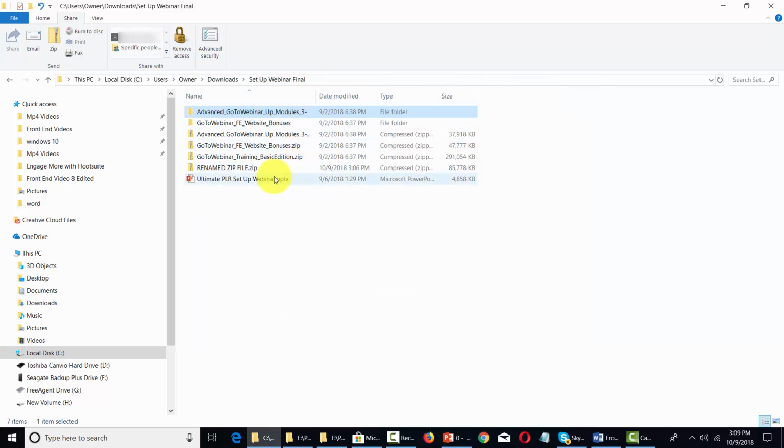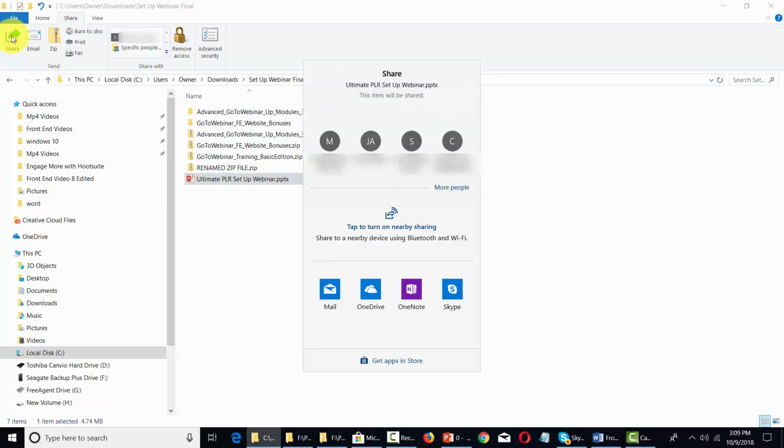Of course, we can take any document and we can share it using this command all the way to the left. And all we'll need to do is to click this button. And we can choose to share the document by email with members of our contacts. We can also share the document by Bluetooth or Wi-Fi. So for example, if we were to click tap to turn, Windows will then look for other devices with whom we can share the document. And of course, we can also share through any of the available methods such as mail, your cloud drive, your OneNote through the cloud drive, or Skype.